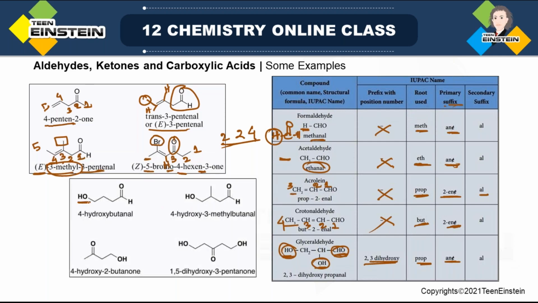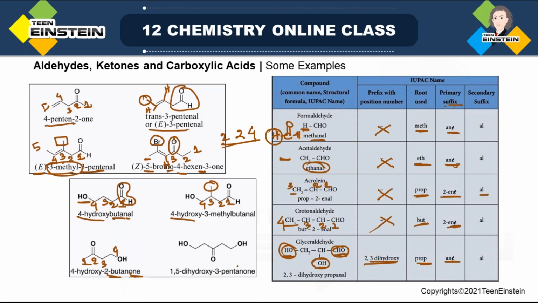Then the fifth example, we have hydroxy and aldehyde, but the aldehyde will be given highest priority: 1, 2, 3, 4. Hydroxy is a prefix, then butanal, no e, just write al. 1, 2, 3, 4, just like before, only you have a methyl substituent extra at the 3 position. 4-hydroxy-3-methyl, H comes before M. That is why it is written first. Then the next one, we have a keto group and OH, but this is 1, this is 2, 3, 4. So 4-hydroxy-2-butanone, longest chain 4 carbons, but, and an, but no e, just write one.